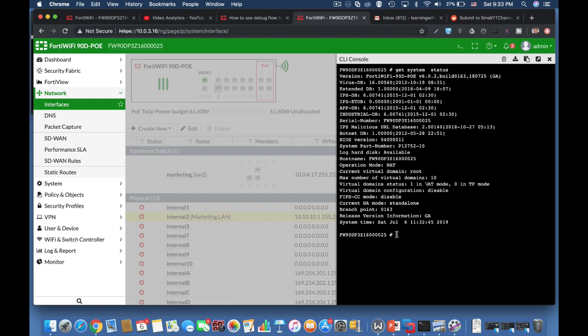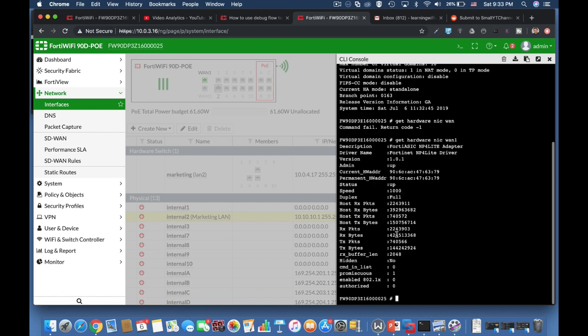The second command is get hardware nic and the interface name. In our case, let's look at our WAN interface. Sorry, it's WAN1. And that tells you for each interface its MAC address.